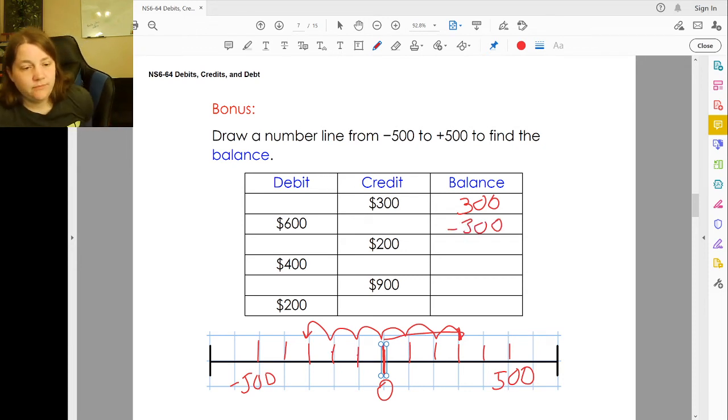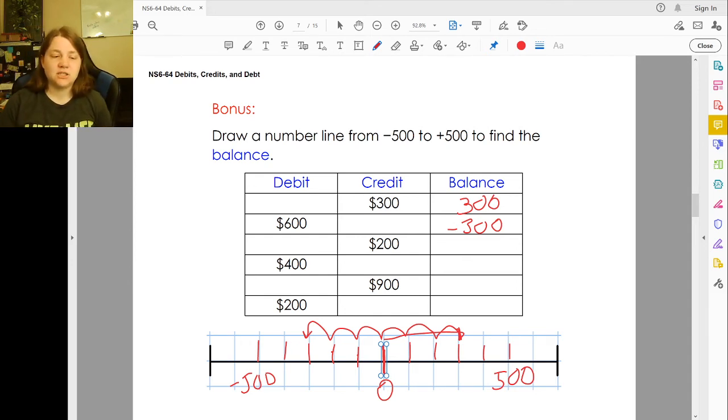Not so good. So I'm going to put some money into the bank. I'm going to say, you know what? Here's 200. Let's try to get rid of this. If I put $200 into the bank, that means now I only owe $100. Cool. Except now I'm going to go spend $400 more. So I already owe 100 and I'm going to go spend 400 more. Well, that means I'm going to end up all the way at negative 500.